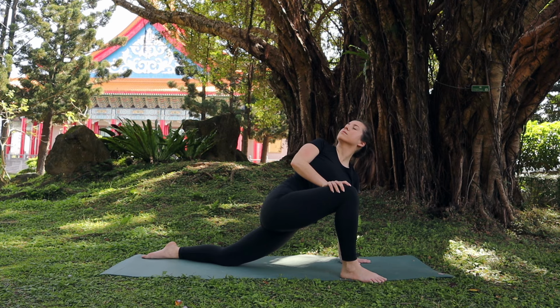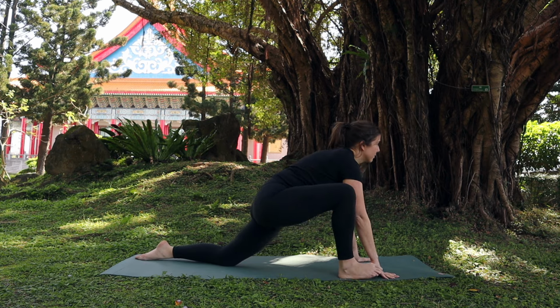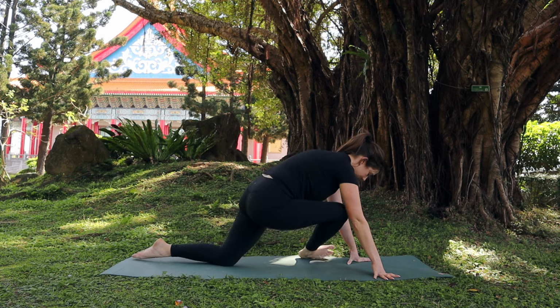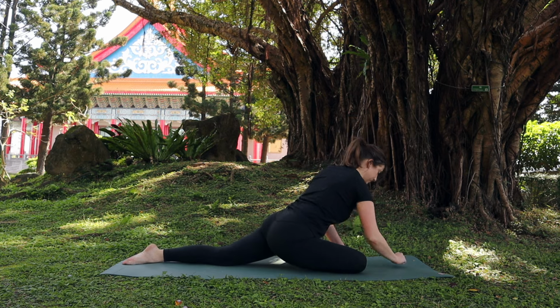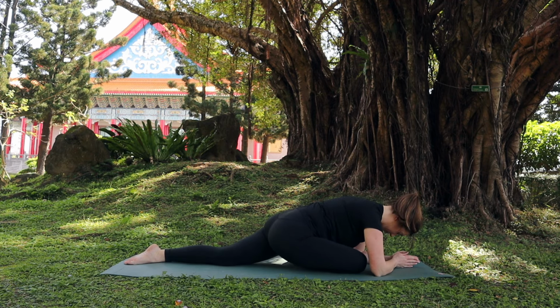And now you can slowly start to untwist, bringing your hand back down to the earth. Slowly walking that right foot over towards the left side of your mat for sleeping swan. Finding whichever version works best for you. Dropping into this pose for the next 3 minutes.